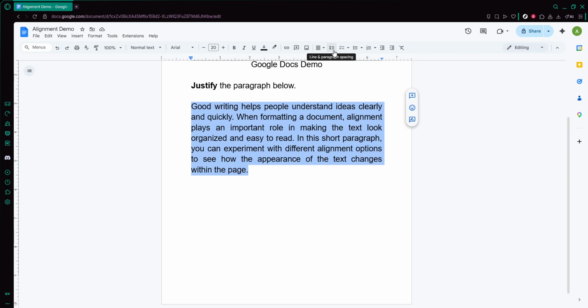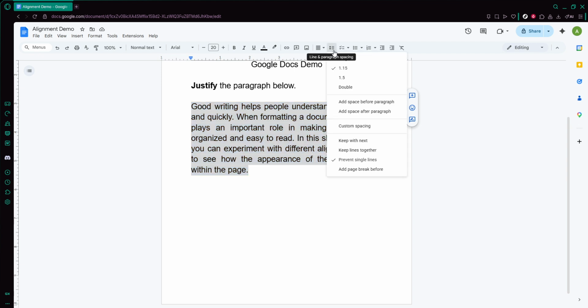When you do, a small menu will appear, giving you several spacing options. These usually include values like single, 1.5, and double, along with a few more advanced settings. What we're interested in is the option labeled double. This setting tells Google Docs to place extra space between each line of text, effectively doubling the spacing compared to the default single spacing. Now move your mouse down the menu and click on double. As soon as you click, you should see the highlighted text in your document expand vertically.